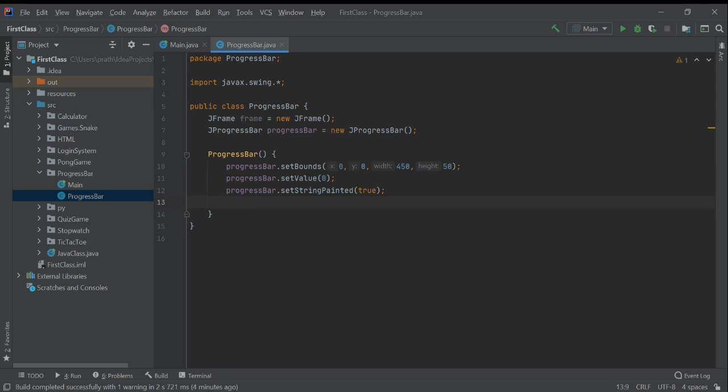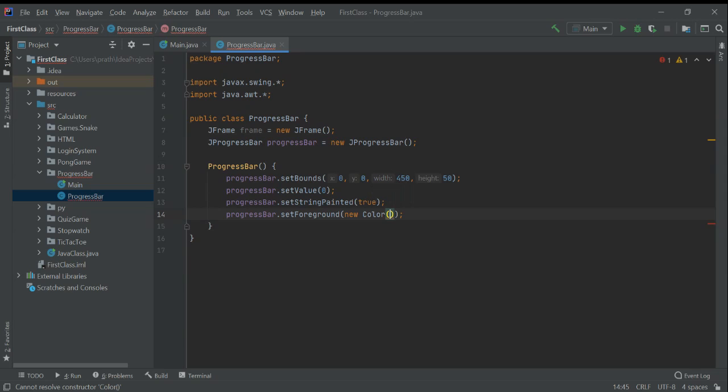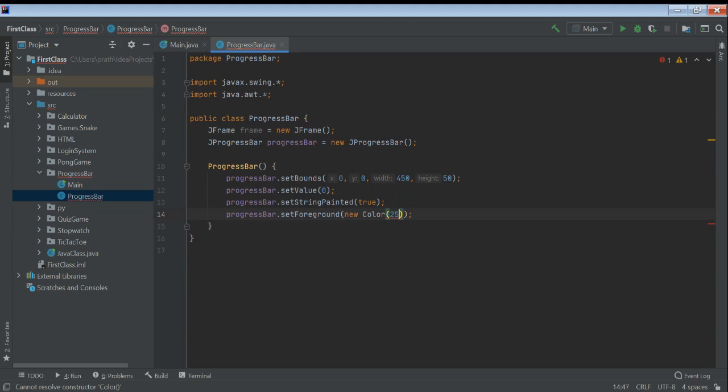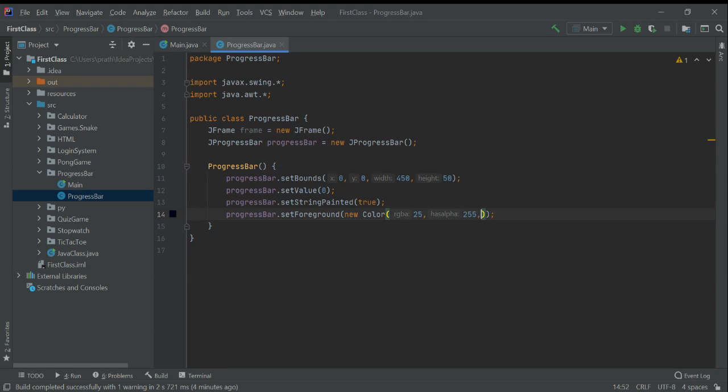Right, and progressBar.setForeground to new Color. I think this is for red, for green, 255 and 0. Yep, got a green right there.